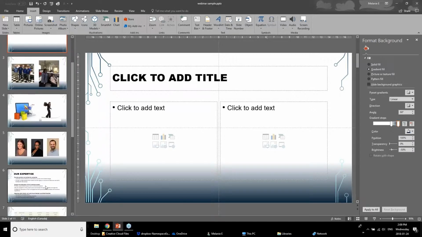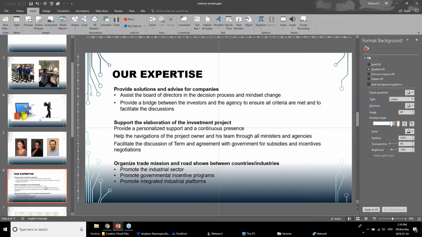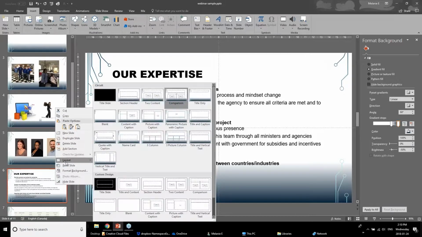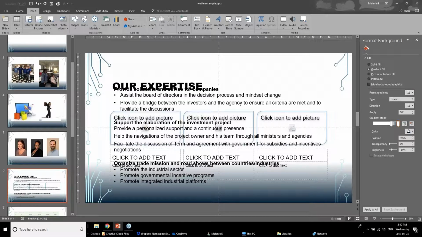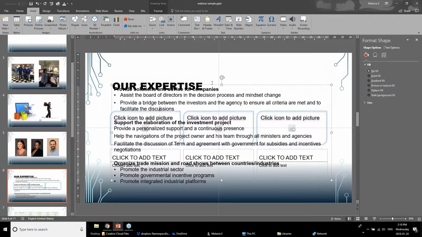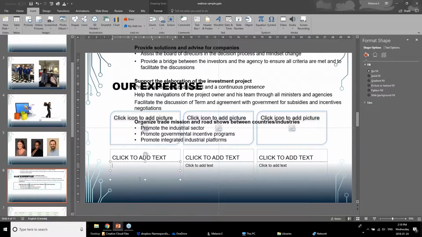Say, for example, with this particular slide that already exists, I decide, oh, I've already created it, but I actually want it to have columns, and I have a layout slide that already has columns in it. I can just right-click and go to Layout. Same sort of idea. I'm going to check from the list all my different layout slides, and oh, I have a 3-picture column one. And so it's setting up here, and then all I have to do is spend a little bit of time copying and pasting the text into there.